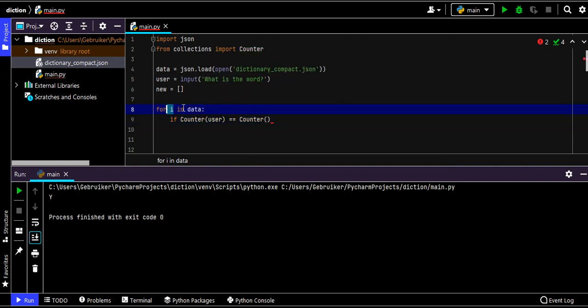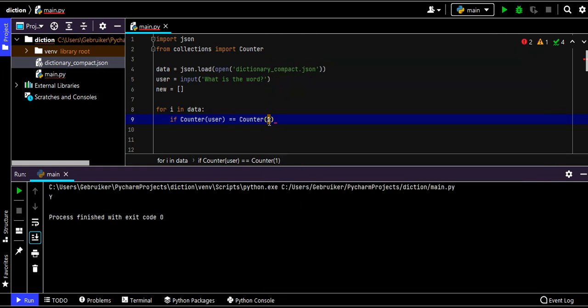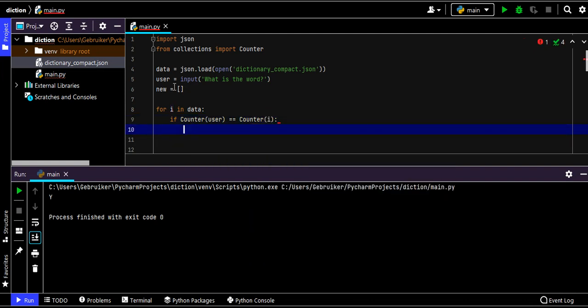Of the i in dictionary, that is a key in the dictionary. So if they are equal, we want to now add it to the list, right? So we say new.append(i). So this way we are appending that word to our list here.